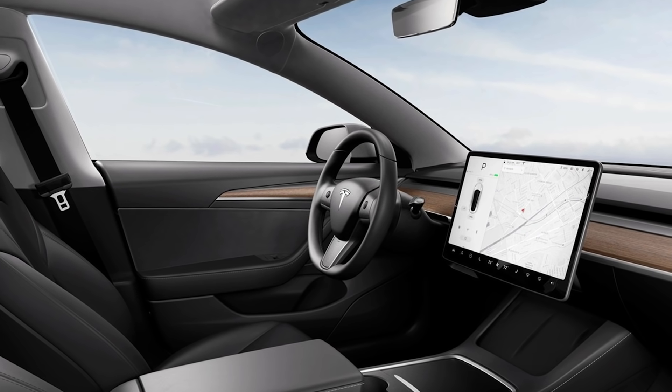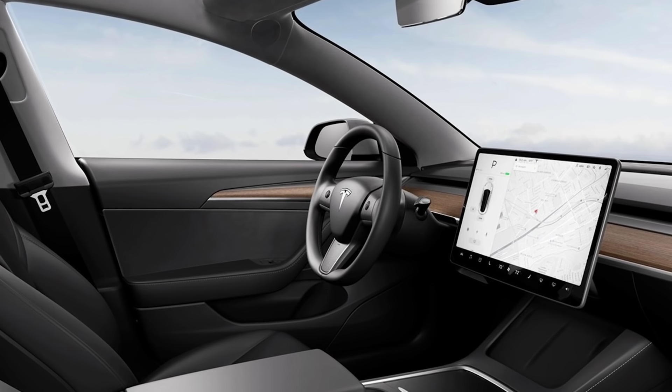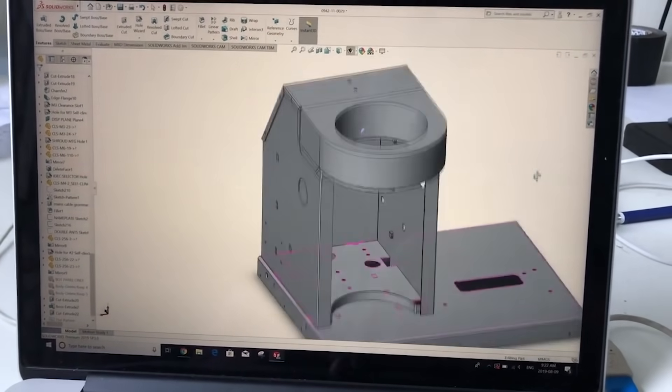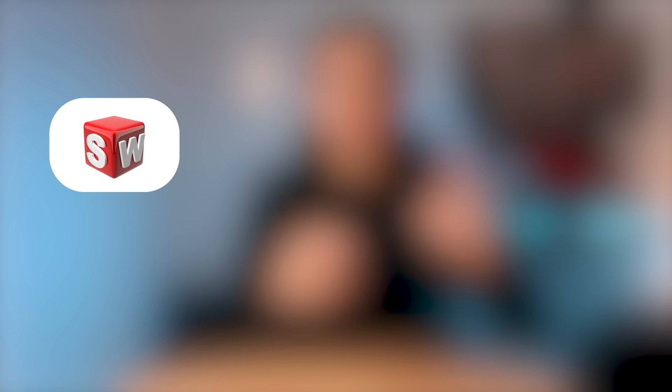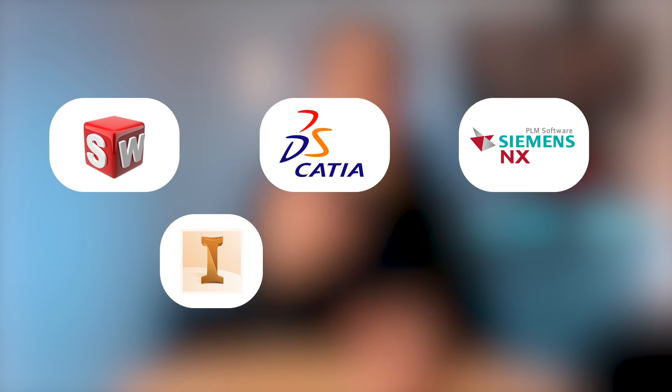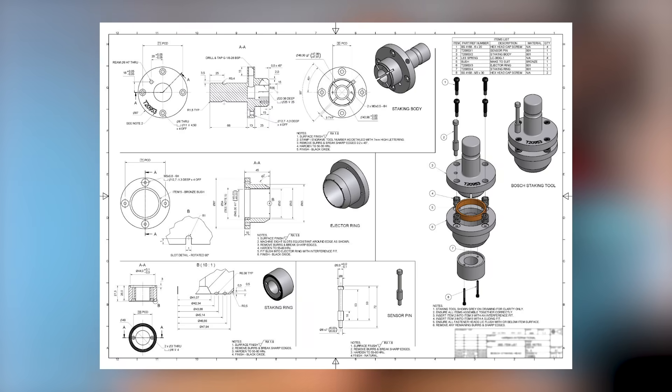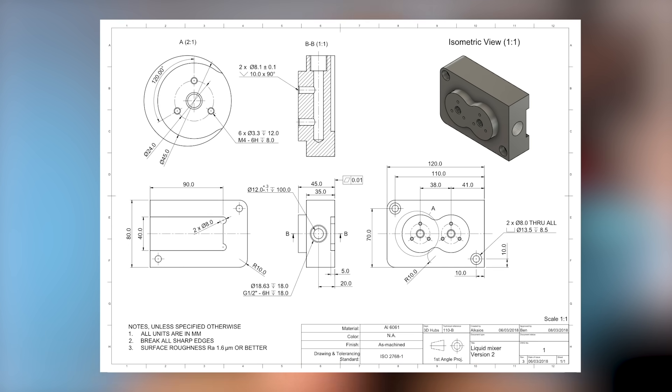We identify what materials you want the product to be made out of, what manufacturing process to use, how all the different parts will attach to one another, and how all the parts will move relative to one another. We spend a lot of time working with the B surface, which is basically everything that goes on behind the A surface and is usually not visible to a customer. To create functional designs, we use CAD software — the most common CAD software is SOLIDWORKS, CATIA, NX, Inventor, or Fusion 360. We create 3D models and 2D engineering drawings using these software.